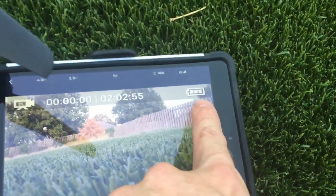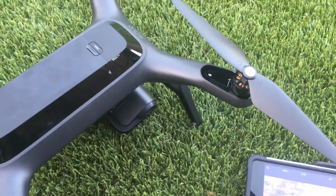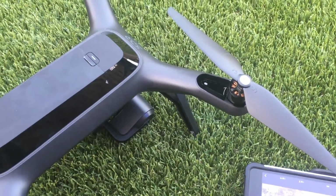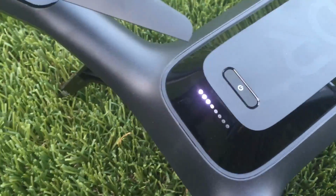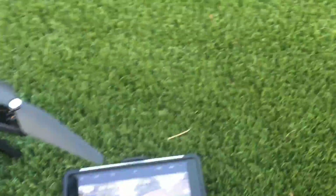Now, one other good thing about it is it does actually charge the GoPro battery while it's on there. So this little thing up here indicates a full charge, and that'll stay full because it's pulling power off of the gimbal, which is pretty nice. You don't have to worry about your GoPro battery dying, only your Solo battery dying, which mine's about a third of the way left, 2/3 of the way down.